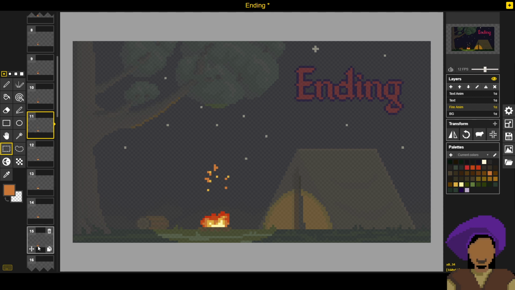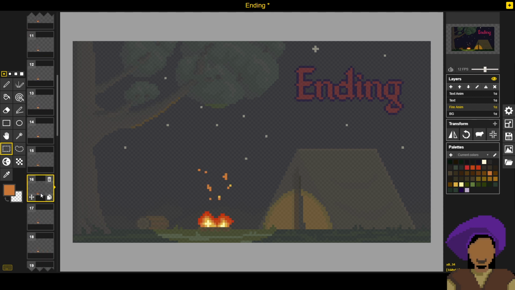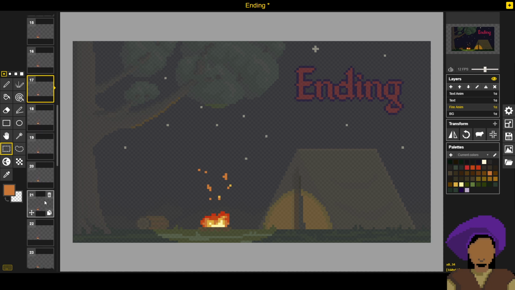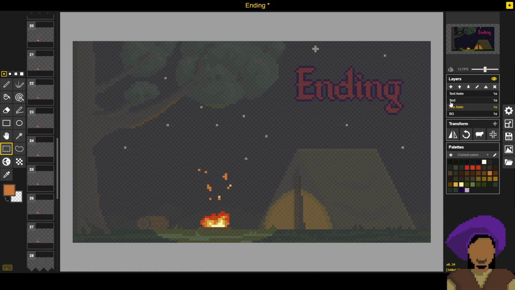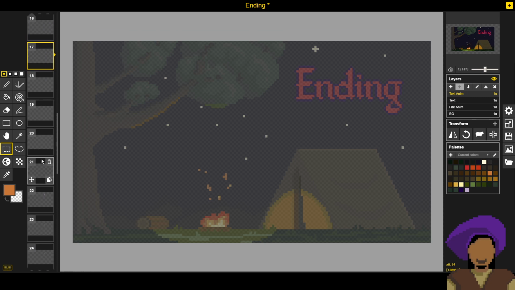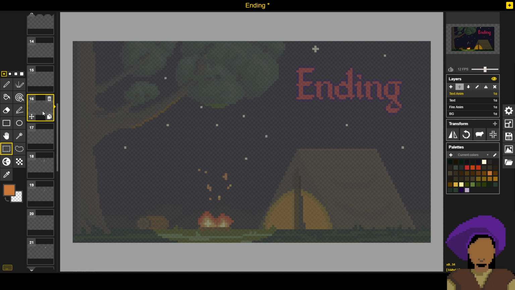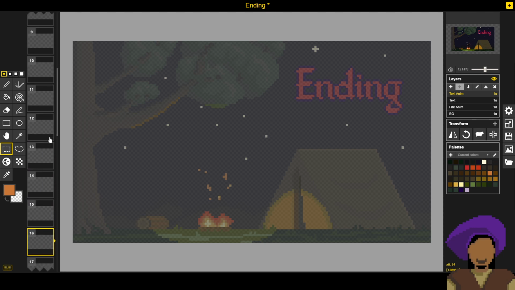Now just let me make sure that I actually get the loop right. When I hit frame 16, where does the text animation start? Frame 21. So let me get rid of these in between frames. And then when I hit frame 16, I just copy this whole bunch.